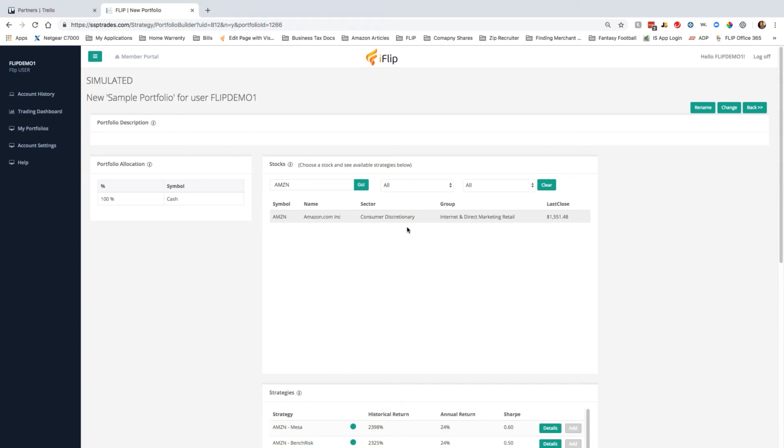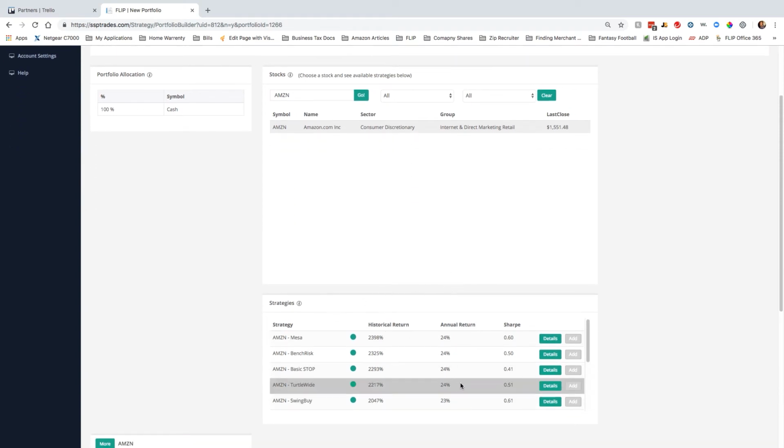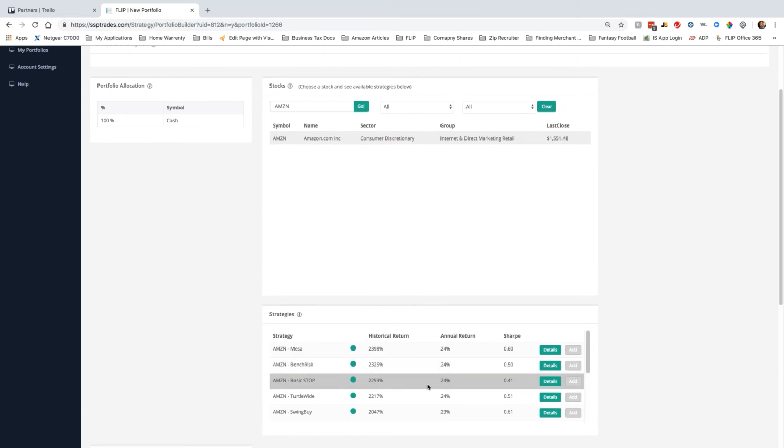Once we click on the actual stock itself, you'll see some strategies appear down here where we can then do a little bit of research on Amazon as it relates to each individual strategy. To learn more about these different strategies, you can see there's a little bit of a list. We actually have 12 different strategies built into our software. To learn about these different ones, you can either go to our YouTube channel, where we have short little 3 to 5 minute videos available, and we've also placed those very same videos inside of the iFlip member portal, which you gain access to as soon as you become a customer. We've got a full-on training platform inside of that.